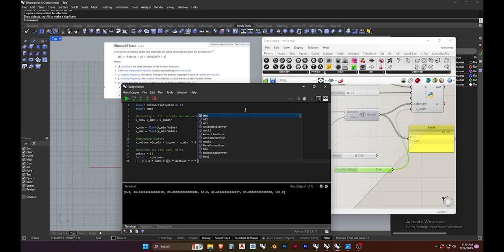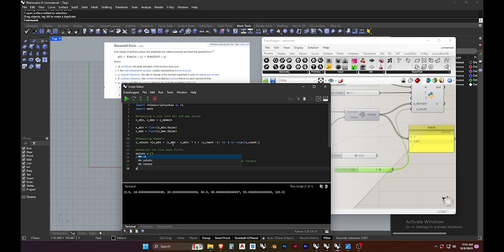into f into x plus t plus c. That's the sine wave formula.